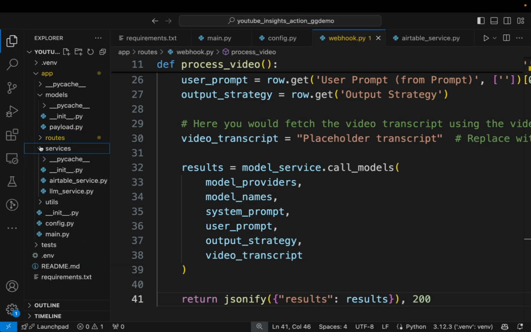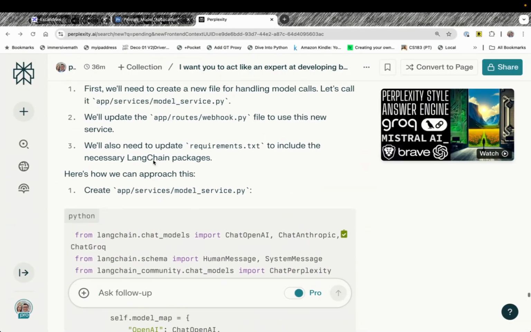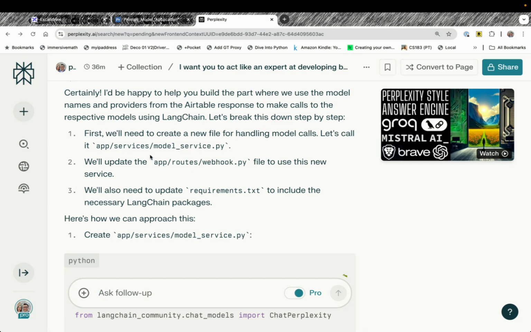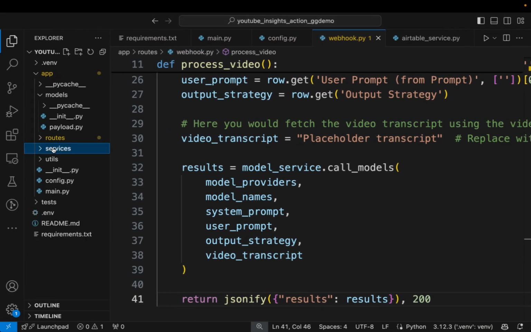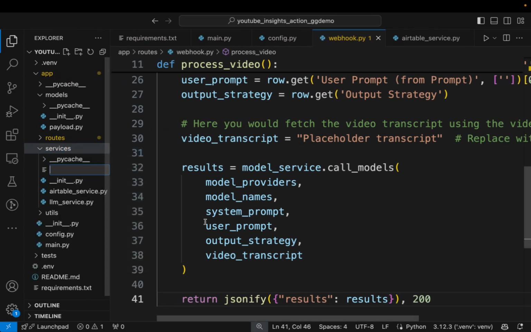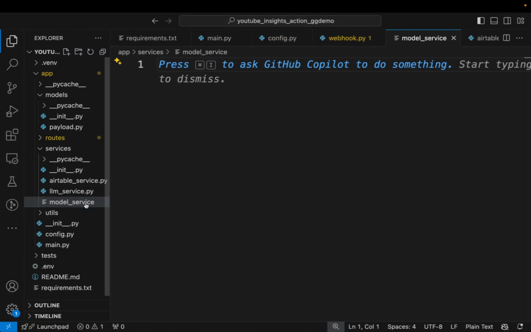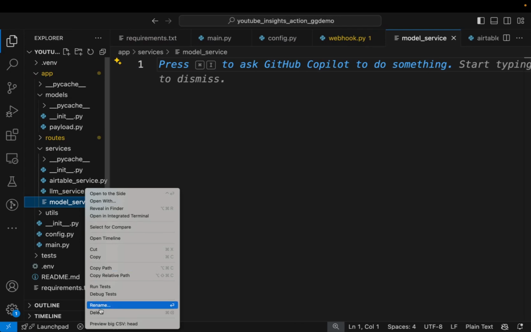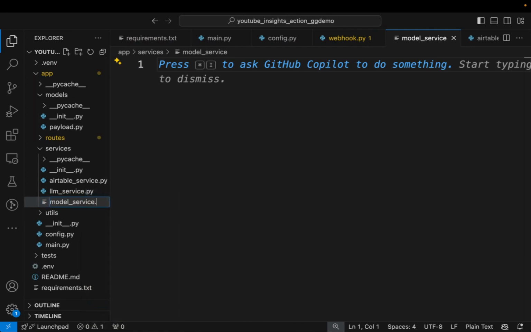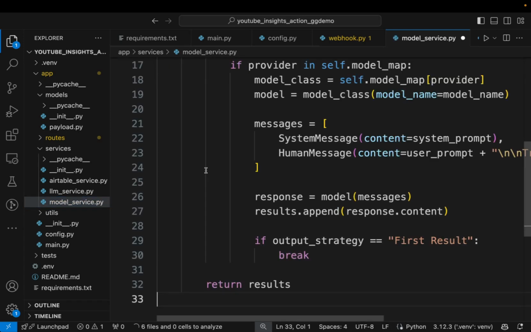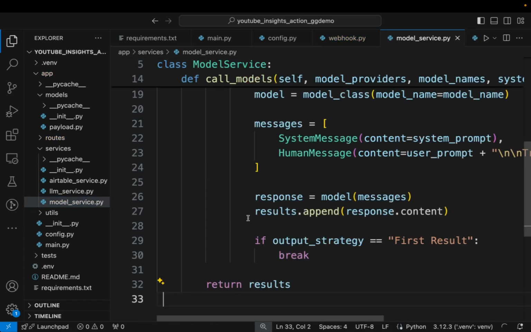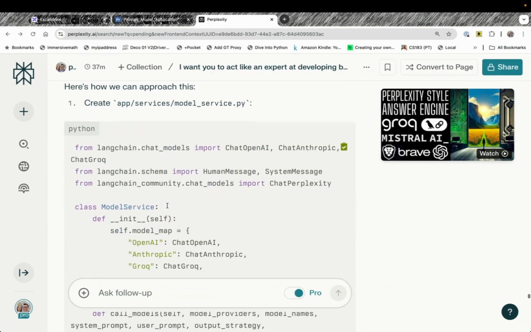I don't have model_service. Is this a new file? We'll need to create a new file. Okay, yes, let's call it app services model_service.py. Rename it to model_service.py. Okay, paste the content, Command S, come back.